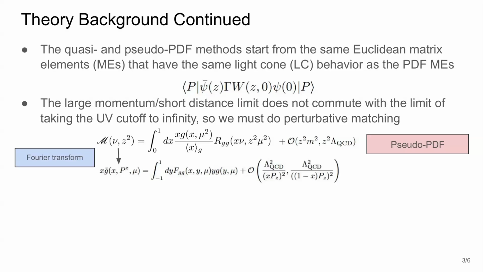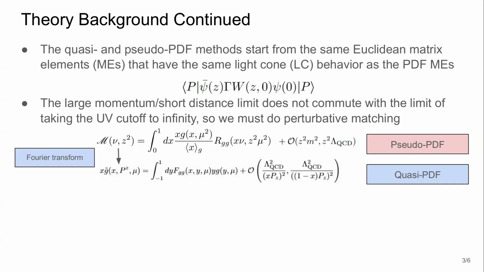With the quasi-PDF method, you actually take a Fourier transform of your matrix elements, and this is what defines the quasi-PDF. And then this looks like a similar relationship where you have a perturbative matching kernel, C, convoluted with your gluon PDF. However, this relationship is actually invertible because you're working in the same dimensional spaces. It's a little more complicated than that, but I don't want to go into details. The power corrections here are in 1 over the parton momentum squared.